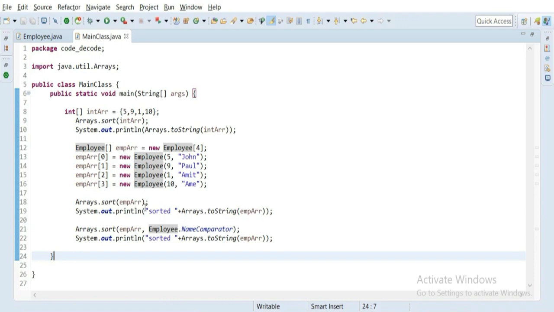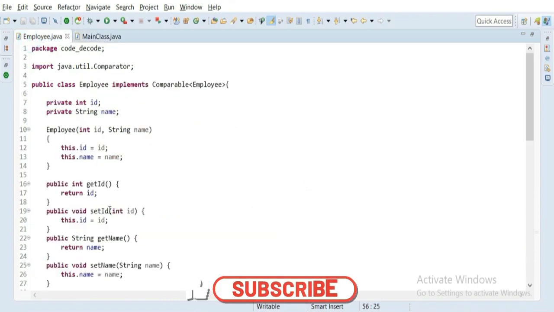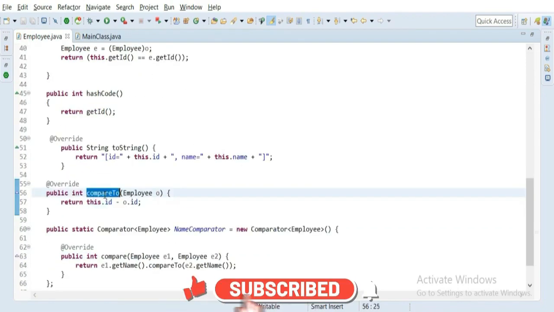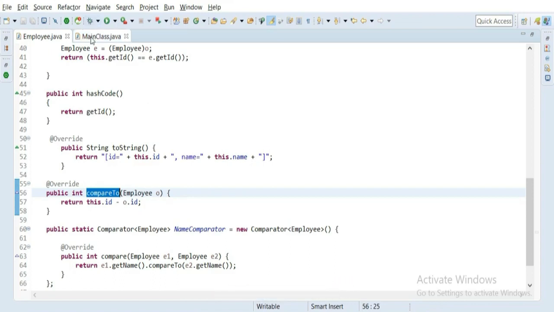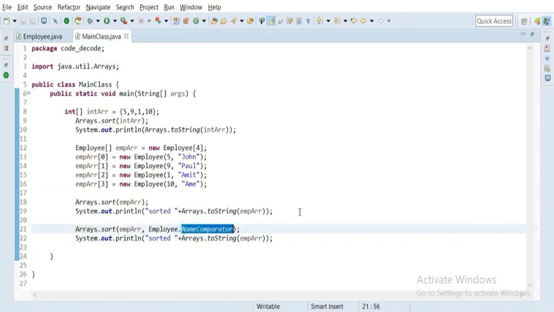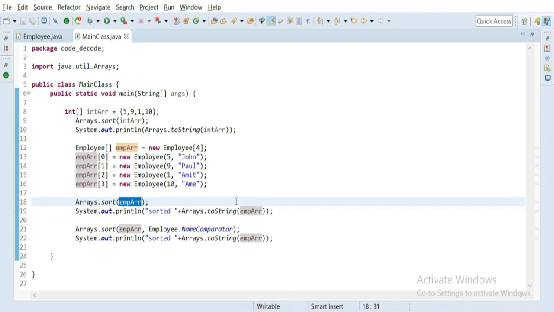It automatically calls the compareTo method of this Comparable interface to implement your sorting. But in the case of Comparator, as I don't want to use the natural ordering of ordering every object with ID, I want to sort my objects with name, then I have to give this as an argument. So the very first difference: you have to provide a particular argument if you are using Comparator, and Comparable does not need to be passed as an argument at all. It is automatically picked up by the Arrays.sort or Collections.sort method. So the first difference is clear.